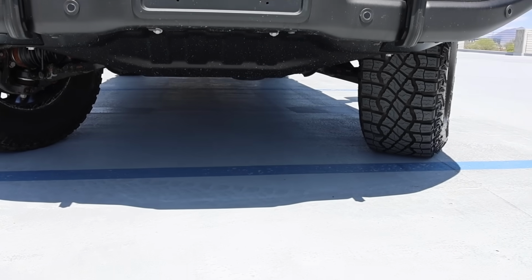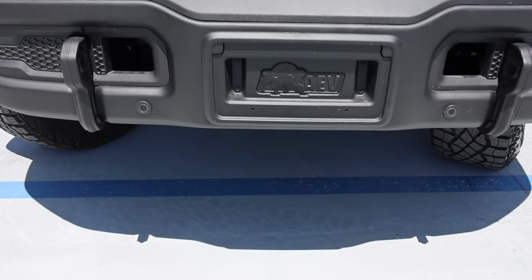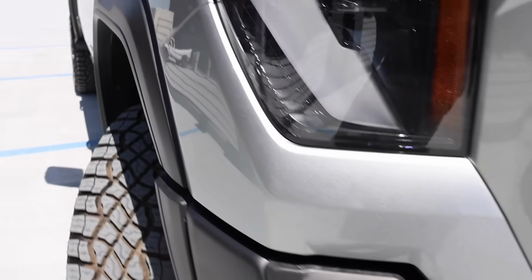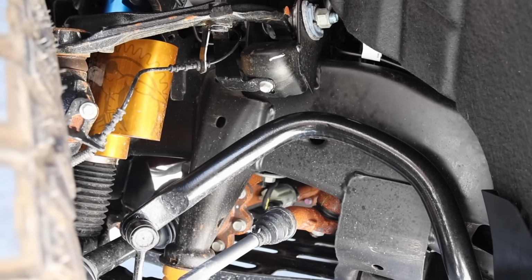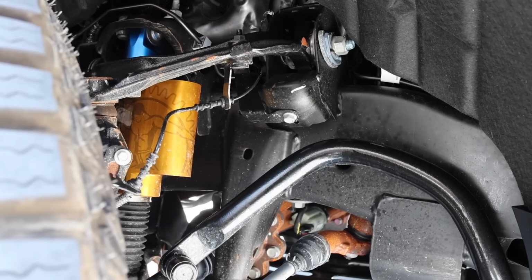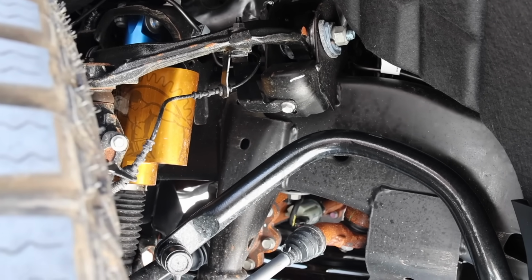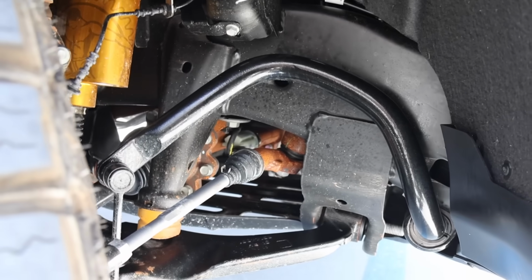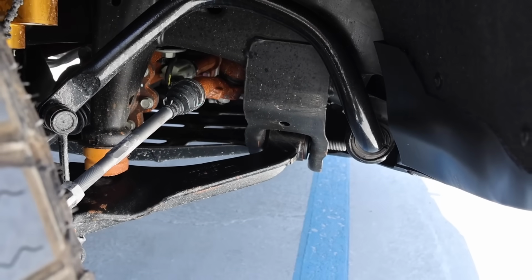You have ridiculous ground clearance, and you have these huge skid plates, and they really do protect the bottom end for like splash, all that good stuff. Now as far as the suspension goes, you guys see that this has the fabric material for the liner. Also, you have that DSSV, so this does not use deflective discs. It uses dynamic suspension spool valves. So there is a chamber in there for your oil reservoir, two built in there. And independent front suspension, you can see those stamped skid plates right there.